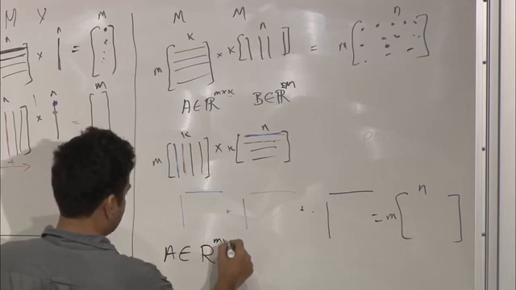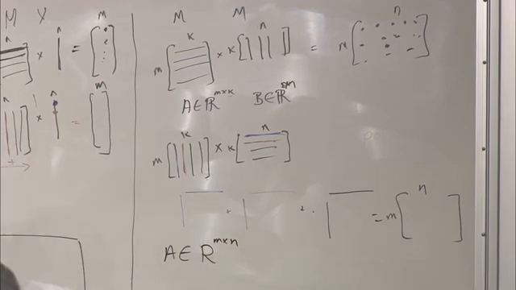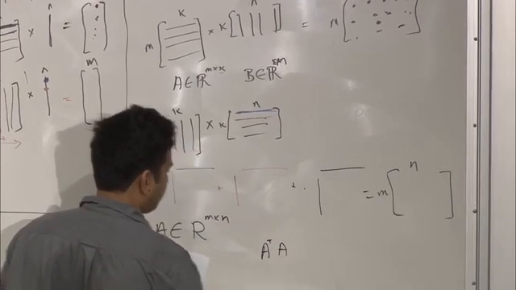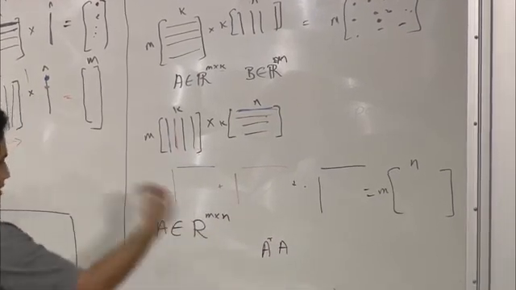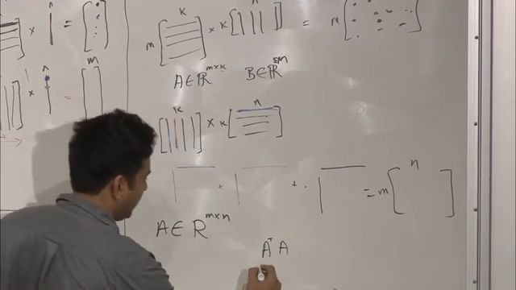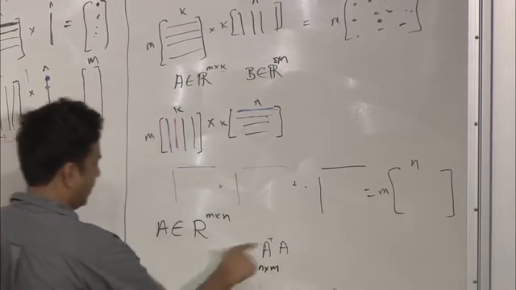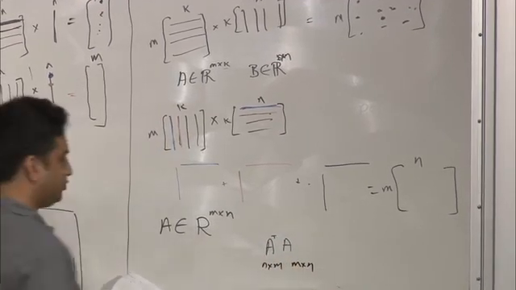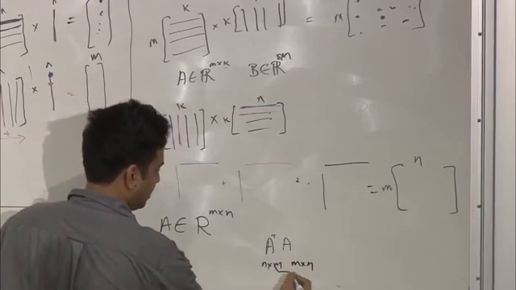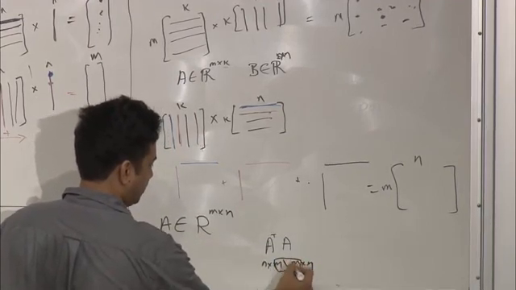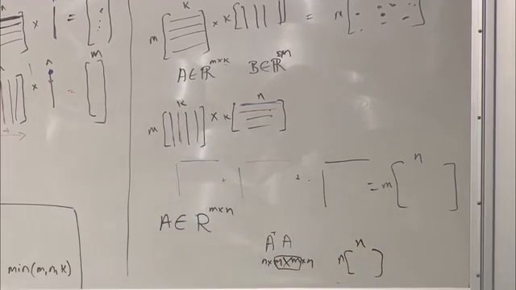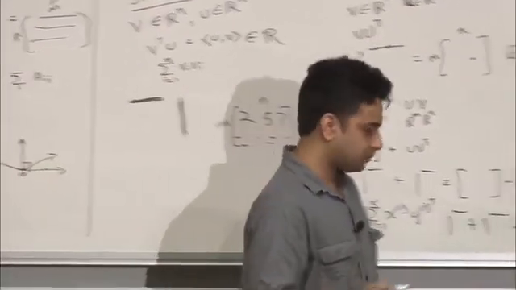Another thing to note is that when you take a matrix A in R M cross N, which need not be square, and you perform the operation A transpose A, you take the matrix A and transpose it, so now this becomes N cross M, and this is still M cross N. Now, when you multiply these two matrices, these two agree. Both of them are M, and it disappears, and you get an N by N matrix. And this is going to be symmetric. Symmetric means a matrix whose transpose is equal to itself.